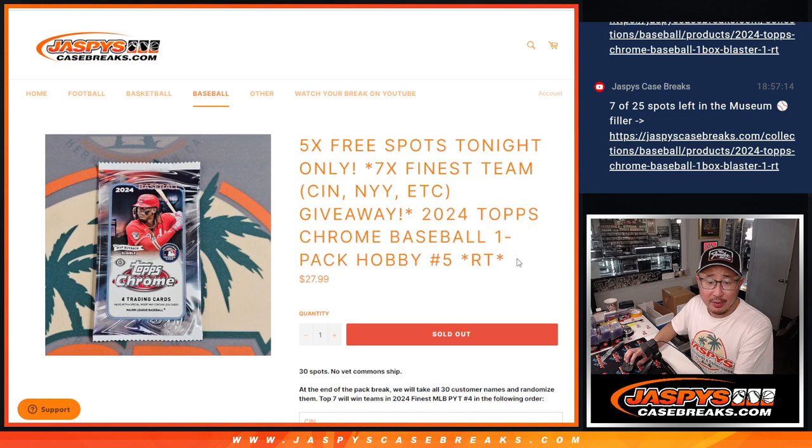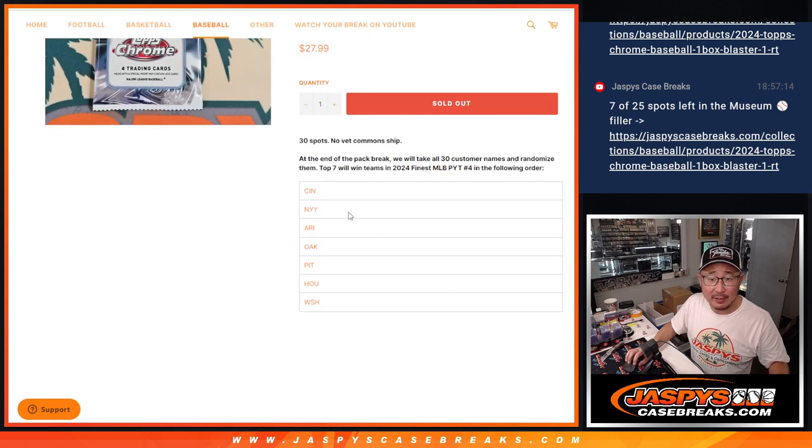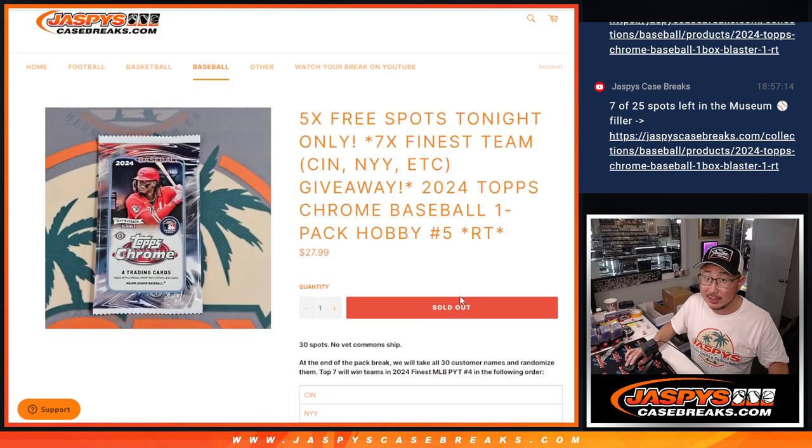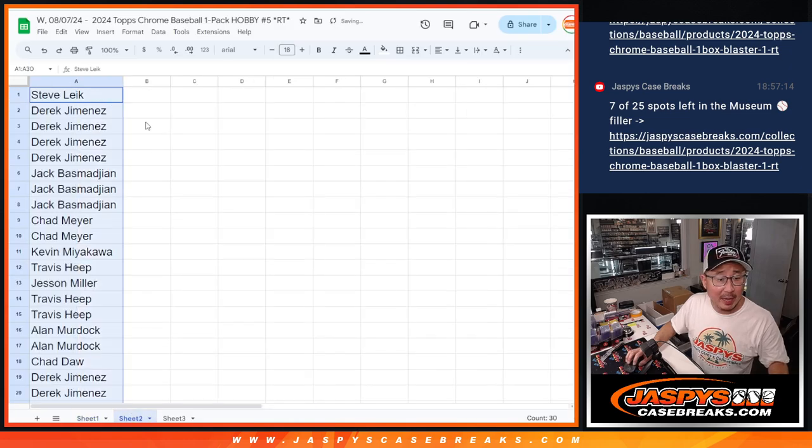Coming at you with a Topps Baseball Hobby Pack. Going to give away five Hobby Pack spots. Then we're going to do the break, and then we're going to give away the seven remaining teams in Finest Baseball Pick Your Team 4. That's coming up in the next video. Big thank you to this group for making it happen.